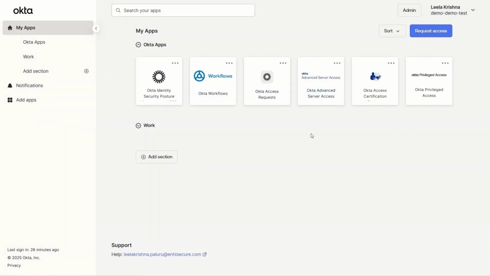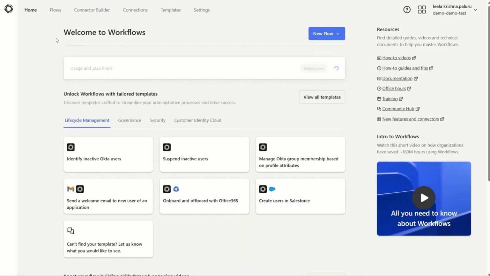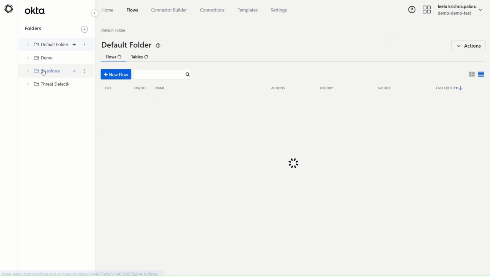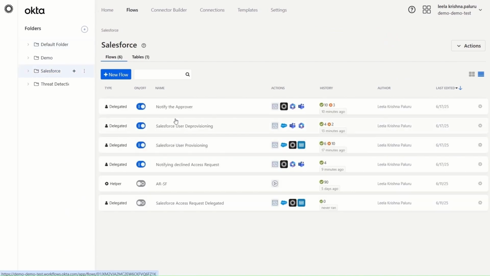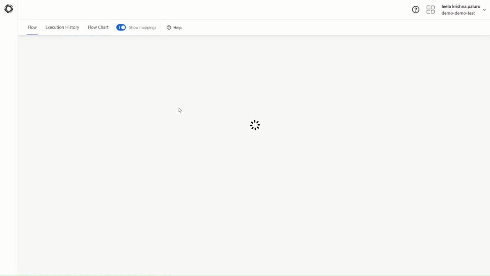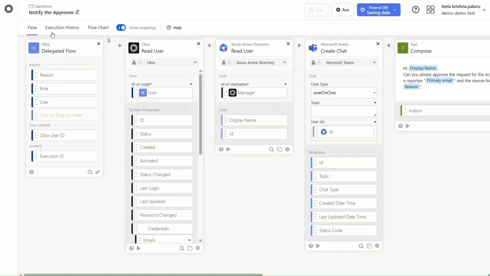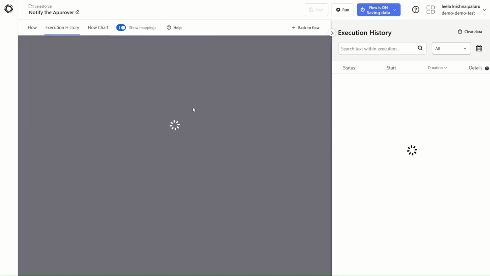Now let's move on to Okta Workflows and check the execution history of the workflows. I'll go on to the workflows, notify the approver, and there is an execution history tab.